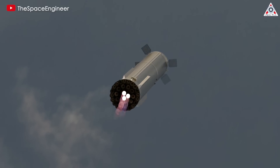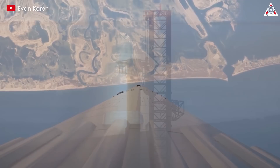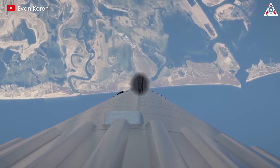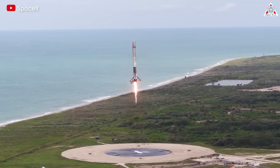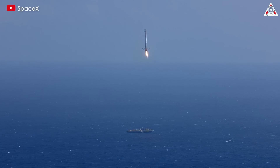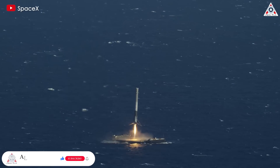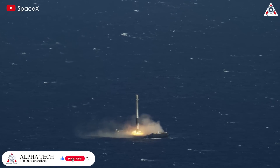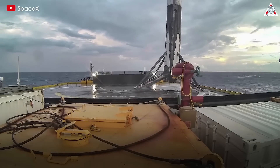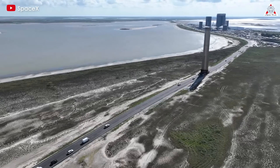However, this does not mean it takes that long. If the fourth flight lands successfully, they could catch Super Heavy on the very next flight. SpaceX has successfully landed Falcon 9 boosters multiple times and has a strong foundation in vertical landing technology, having perfected the technique several launches before achieving consistent success. SpaceX had perfected Falcon 9 landings three or four rockets before the first success, except the landing legs kept collapsing or not locking properly — an issue that does not apply to Super Heavy, which uses a different mechanism.